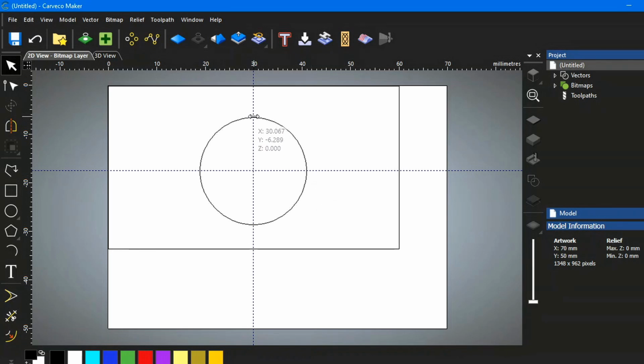Obviously the distance between here and here is crucial because the ball screw is going to be in the center here, and the main upright from the gantry is going to be bolted to this, so there's an absolute measurement between the top of this and the center of this to not bind or anything like that, so the screw can actually move freely.